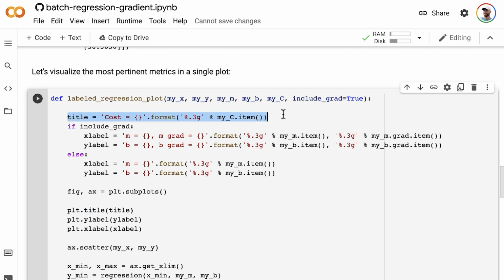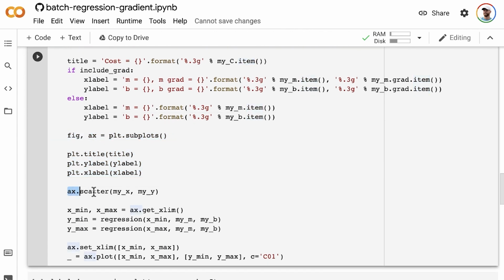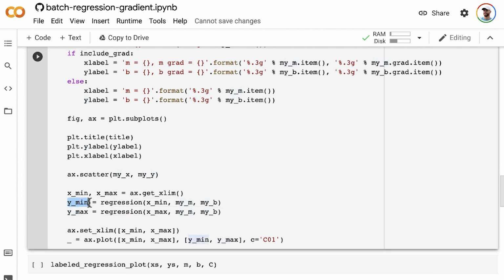So we've got some handy things to make understanding the chart easier. We give it a title summarizing the cost. We also give the chart an x-axis label and a y-axis label that contain information on the m and b parameters respectively. And we plot things out. We just put our x and y values in a scatter plot, and we use our regression function to plot out a line, running from our lowest x value, which gives us the corresponding y value for the starting point of our line.